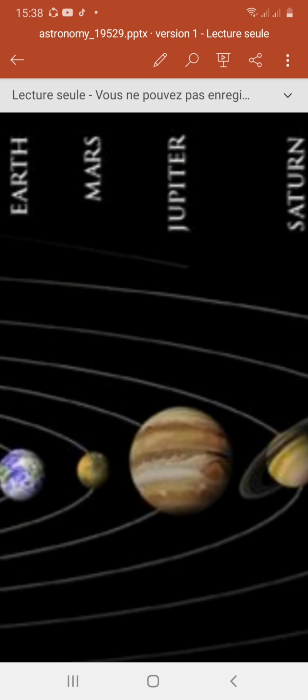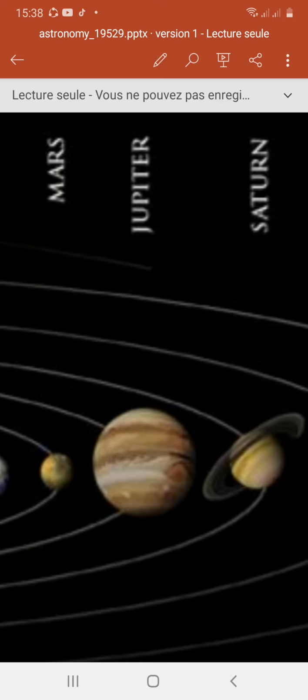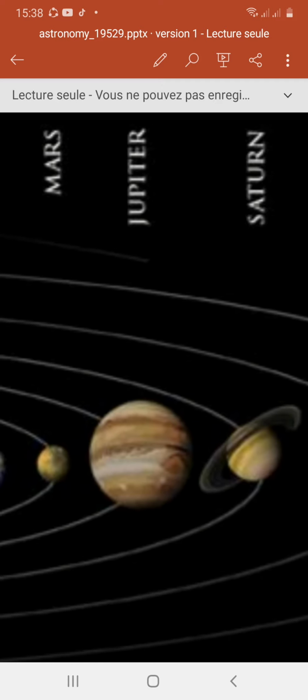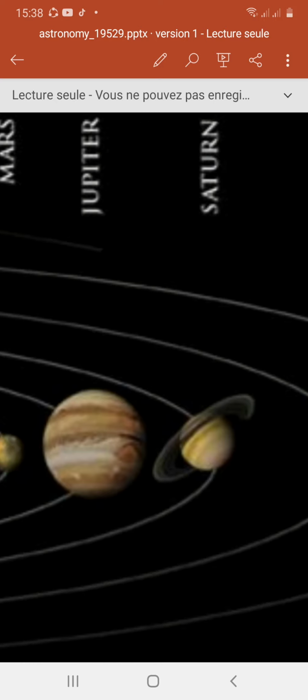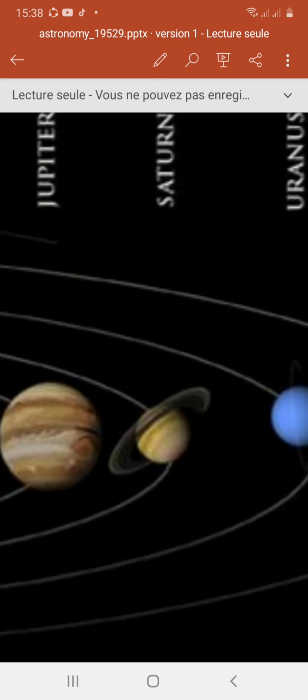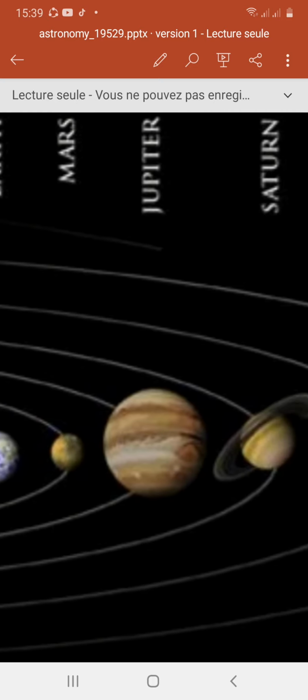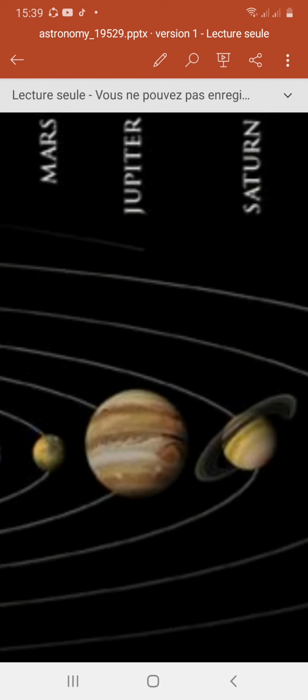A lot of spacecraft were sent to Mars looking for a possibility of life on this planet. Why? Because scientists say that this planet might have contained water 3 billion years ago, which makes the hypothesis of life possible. It contains the biggest volcano in the solar system, right? Before Jupiter, I wanted to say that the atmosphere of Mars is made of CO2 and nitrogen, and other gases.